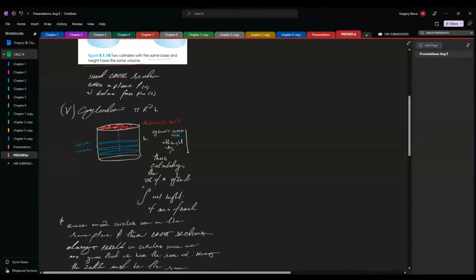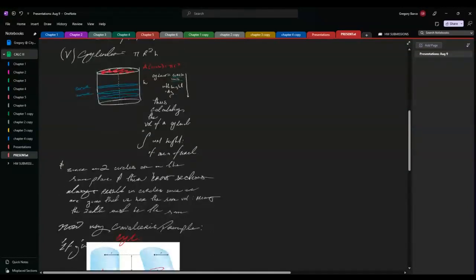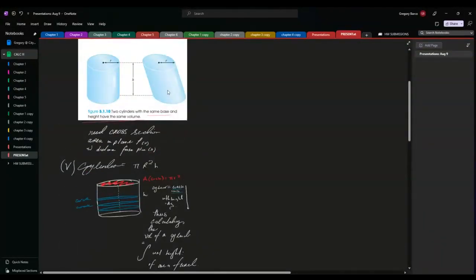Each cross section will result in a circle. If we sum all of those circles with the height of dy, this goes back to calculus 2. If we sum over all these areas, then we can get the volume of one of these figures. Since we have two of these circles on each plane, if we put these at the same height, the circles will always represent the same volume, given that the radius is the same because the base is the same.